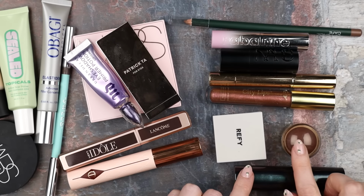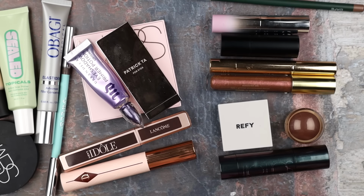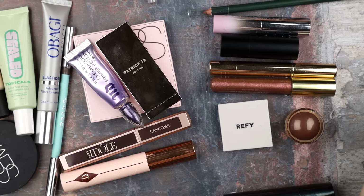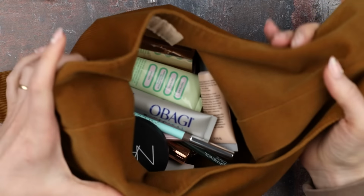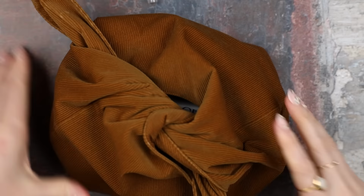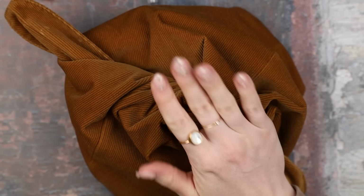And for cheeks, I've just got the Merit blush, the Refi blush, and the Surratt Artistic liquid highlighter, and a couple of tools in the bag, a mirror, a brush or 2, a sharpener, a pair of tweezers, etc. And that is quite enough to be getting on with for my everyday makeup. Once I take this bag and that tray downstairs, I'm going to feel much more organized down there.